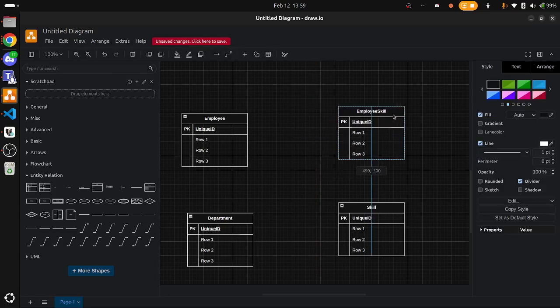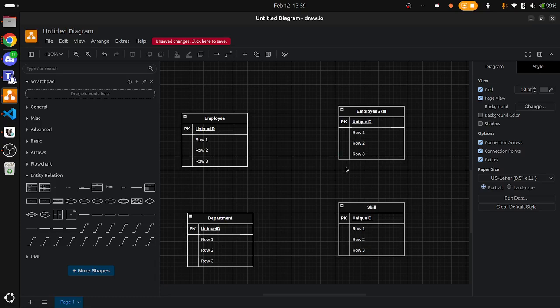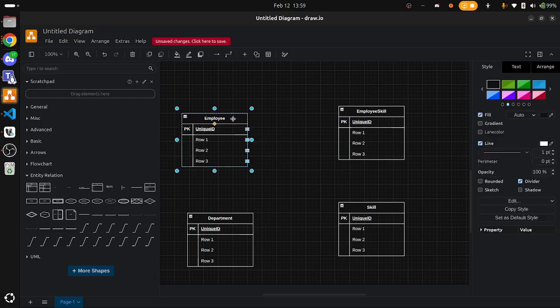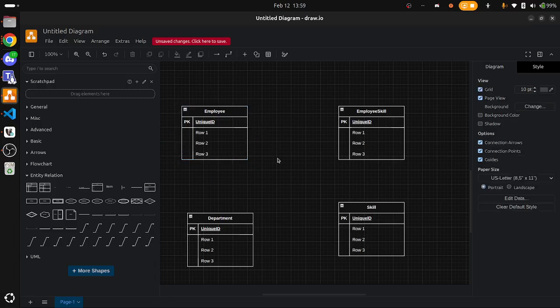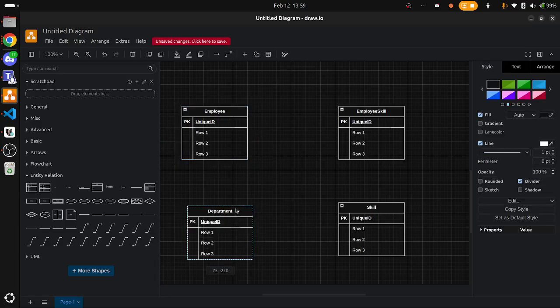Let me arrange these. These tables are related to one another, which we're going to see.